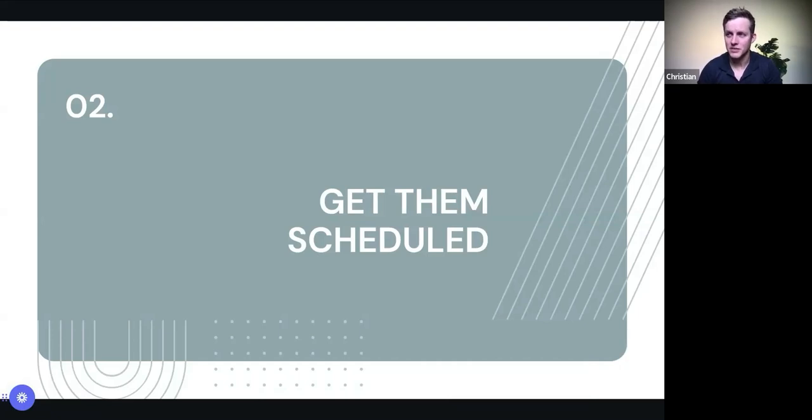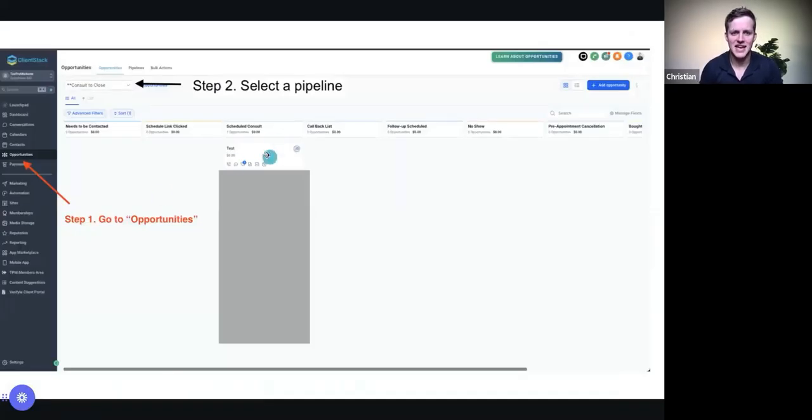And like I mentioned with automation, let's go back to this as an example. Let's say I take this test lead that's scheduled. Again, I'm looking at a screenshot, so this isn't a dynamic environment, but you can drag and drop these cards through your pipeline. Let's say I drag this card from scheduled a consultation to I want them on my callback list. Maybe the automation, as I drag them from one column to the next, is to send them an email and tag them to get a text as well, to use my appointment for a follow-up call. Then your email and text will be pre-built to just send out your link for a follow-up call.